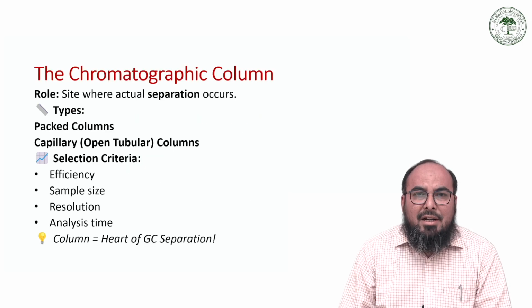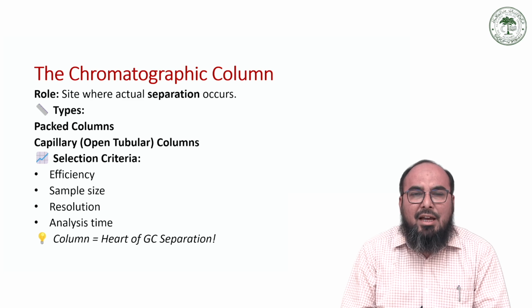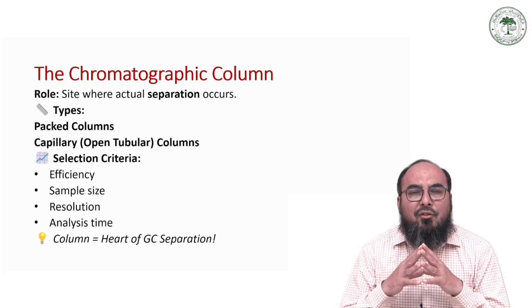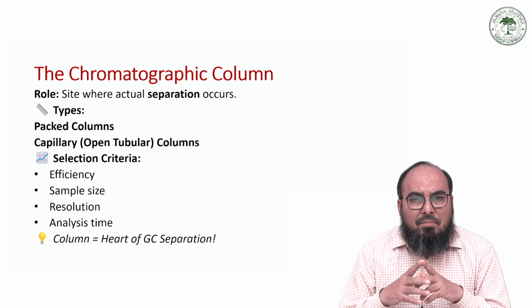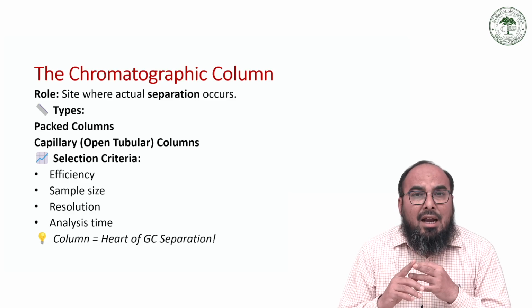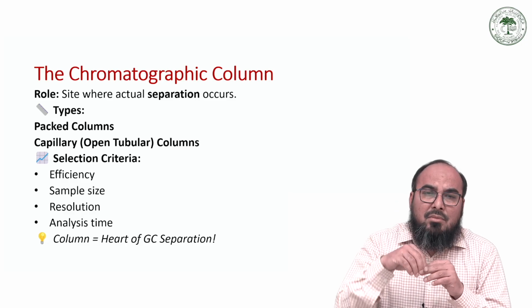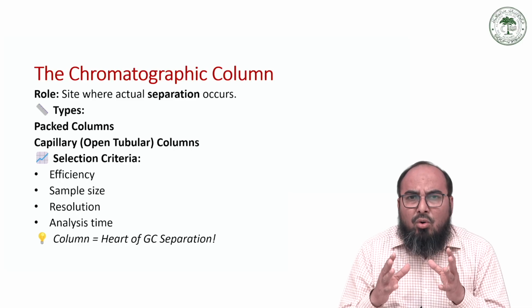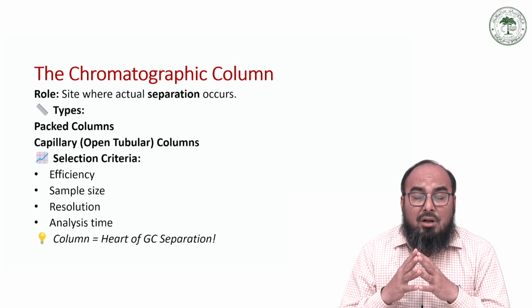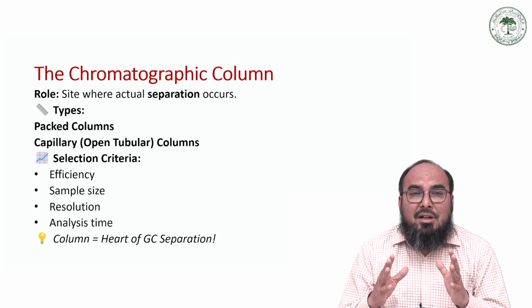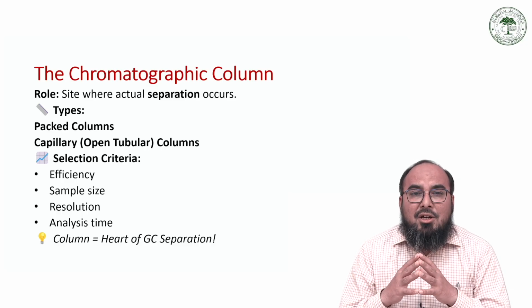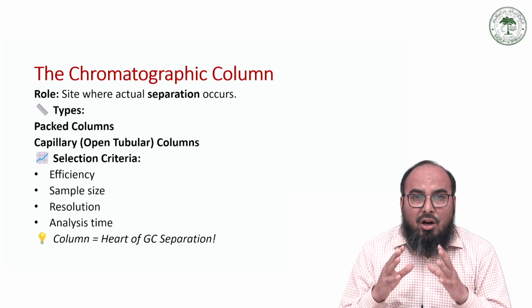We have also studied the sample injection port, and we discussed three commonly used types of sample injection port, namely the split injection port, the splitless injection port, and the third one, the on-column injection, which may sometimes also be called cold injection. Now we are moving towards the heart of the chromatograph, that is, the chromatographic column.